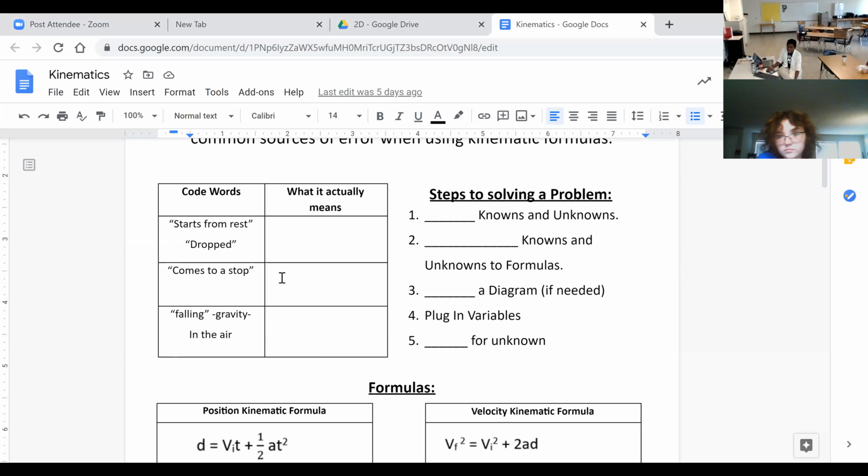I think, did we fill in steps to solving a problem, or does anybody remember if we got that far? Anybody remember? Yes, we did. We did. Okay. Thank you, Parker. All right, so I'm going to start back right here, okay? And then here's how it's going to go for the most part.